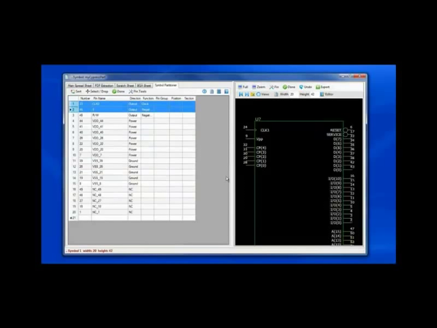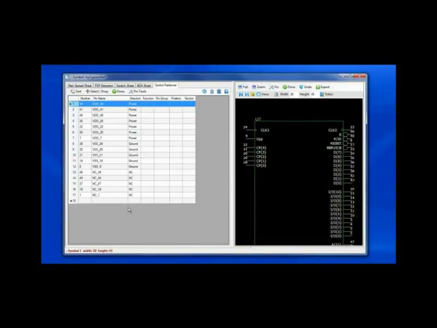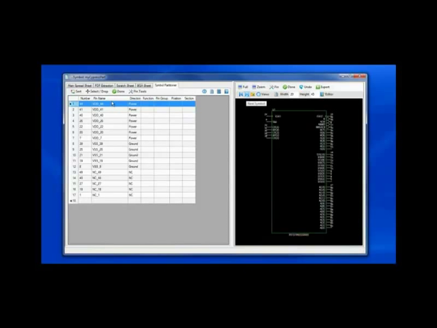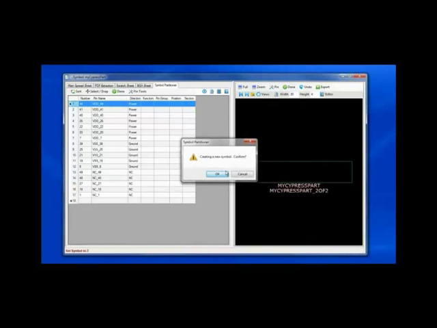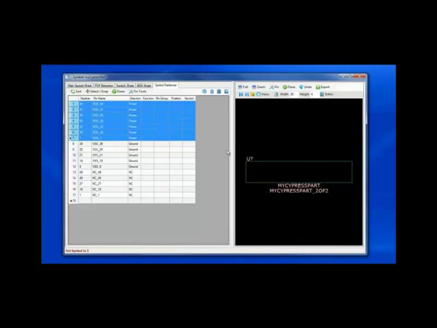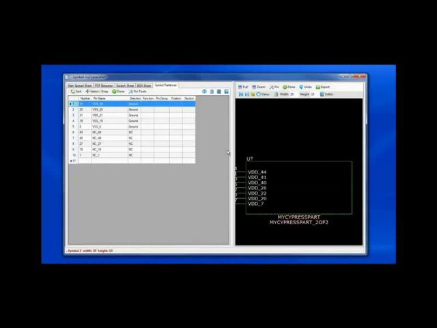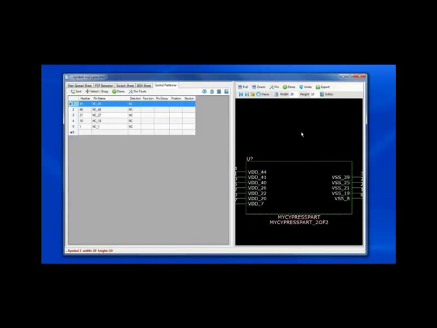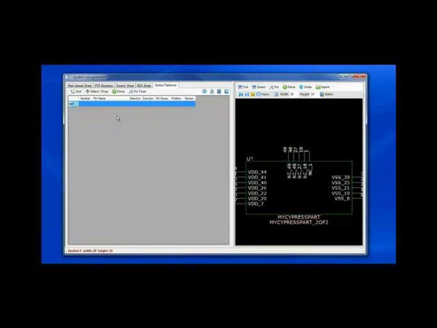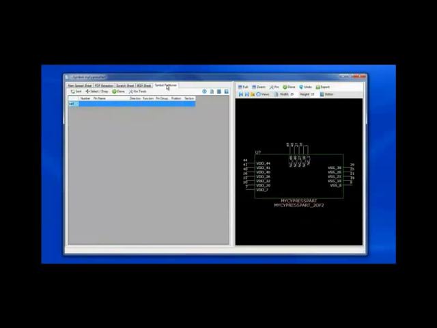Making the assignments of the output pins, as I place them on the top, it pushes everything down. And notice that my clock has a proper clock indicator and my negated pins with the negation code. Moving to the second symbol, I will move the VDD to one side, the VSS to the other side, and I will place the NC on the top. I can move pins between symbols, back to the floor plan, and to the symbols, all under the control of the symbol planner.